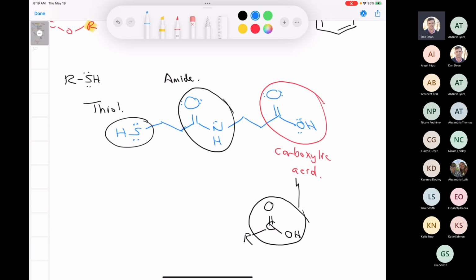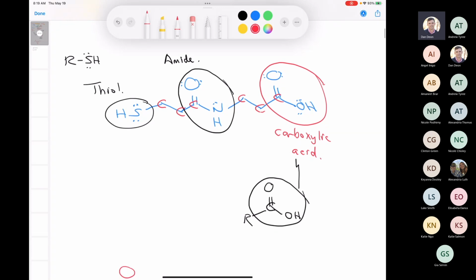Just out of interest, could anybody tell me how many carbons are in this compound, since we studied bond line structures? How many carbons are in this compound? Yeah, absolutely. There are 6 carbons in here. I'll use the red pen. We have one here, one here, one here, here, here, and here. So there's all of our carbons. So we have 3 functional groups: a thiol, an amide, and a carboxylic acid.